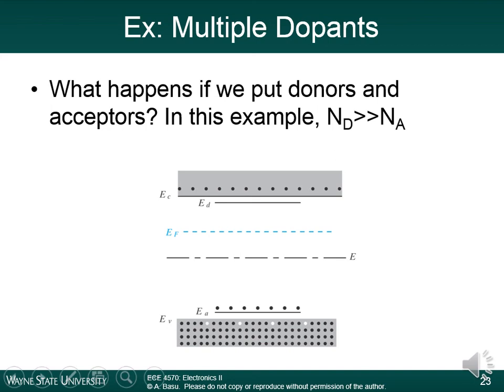So this diagram sort of shows what happened here. If you first dope it with acceptors and then you dope it with donors, the Fermi level is still N-type. The ED, recall this is coming from the fact that you've doped with donors, and the EA is coming from the fact that you doped with acceptor atoms. So this is what would happen if you do multiple doping steps. First you dope at P-type, and then you dope at N-type.